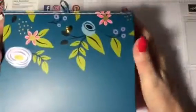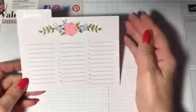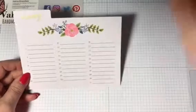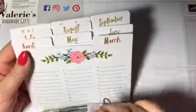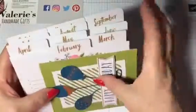It comes in this lovely box like this. Inside you get dividers for the months of the year. What you would do is, say for January, maybe it was a friend's birthday — you would write your friend's name on whichever date her birthday is, and you would already have a card behind it ready to post. So this is all the dividers out of the box, and I've already put some cards in. I haven't put anybody's names in yet.